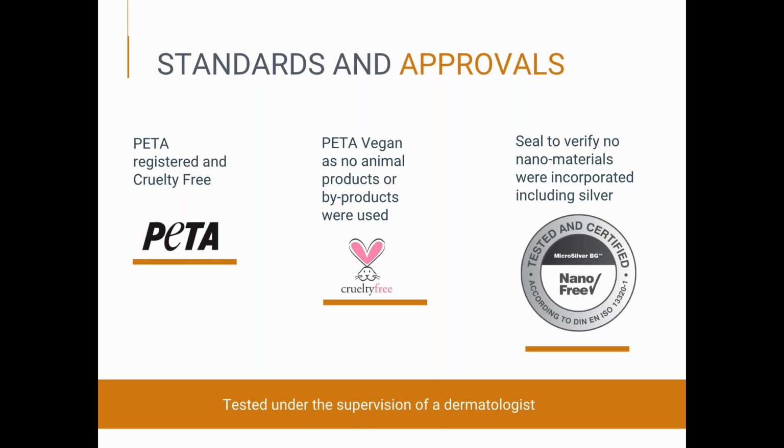We are PETA registered and cruelty free. What that means, ladies and gentlemen, is that we do absolutely zero testing. We do not harm or kill any animals to use in our product line or to test on our product line. Our current Flawless lineup is a vegan product. There are no animal products used. It is all 100% botanical extracts, which means plants, trees, and shrubs. And our products, of course, are cruelty-free. I'm extremely proud to say that we are a cruelty-free beauty skincare line that is a high-end line, and an effective line as well.